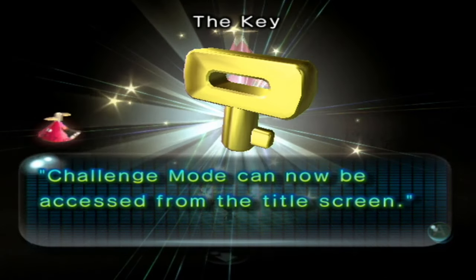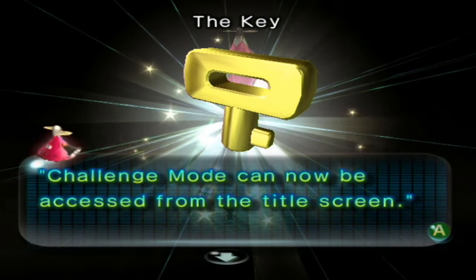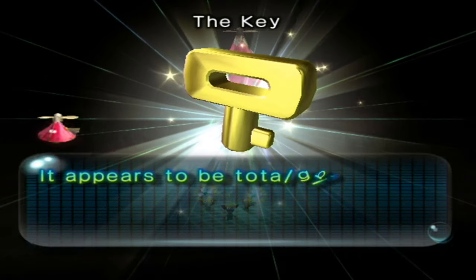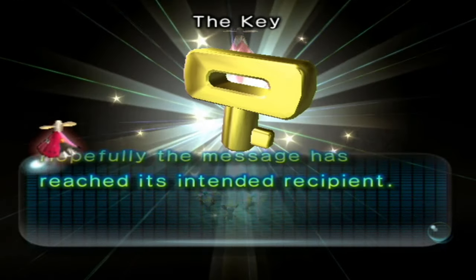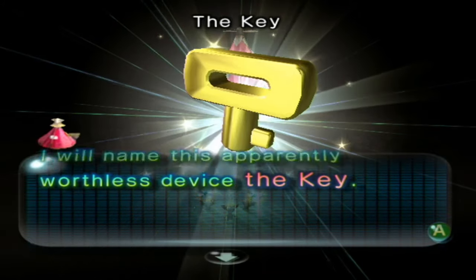Challenge mode can now be accessed from the title screen. By ultimate dimension, he means fourth wall breaking. The most powerful of all entities. It appears to be total gibberish. Hoping the message has reached its intended recipient. I will name the apparently worthless device, the key.